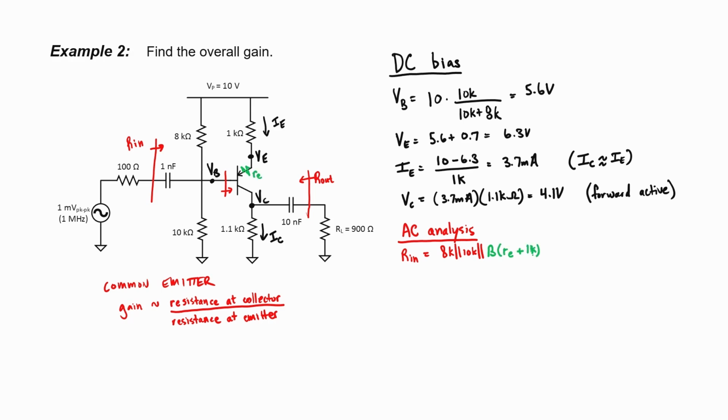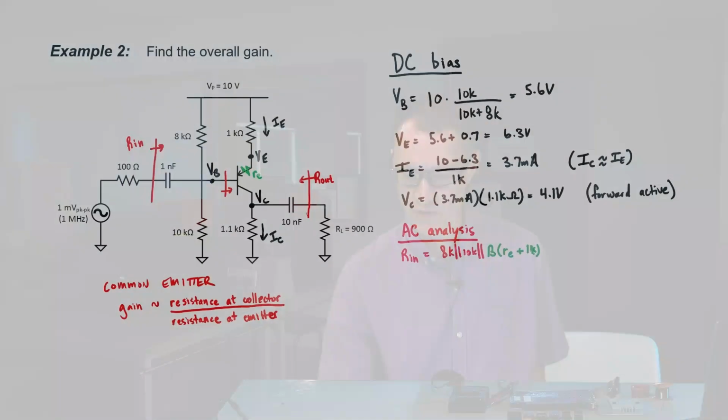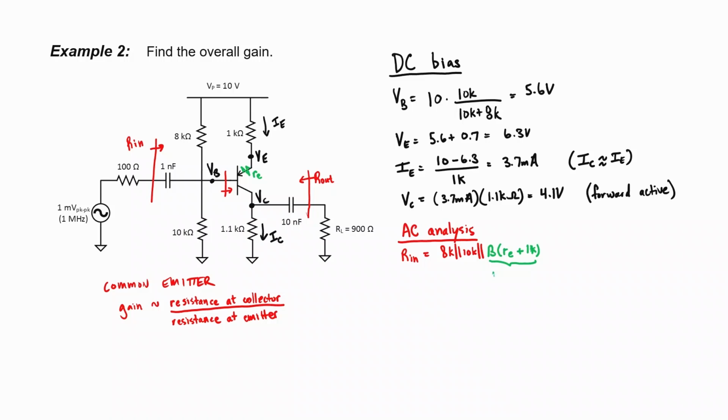Since this is 1 kilo ohm here in the equation, and we're going to be multiplying it times a large number beta, 100 or so, I can see that this is a pretty large number, so putting it in parallel with 8 kilo ohms or 10 kilo ohms is not going to make much of a difference. So let's go ahead and neglect this term, and I won't bother calculating R sub E either. Our input impedance then is just 4.4 kilo ohms.